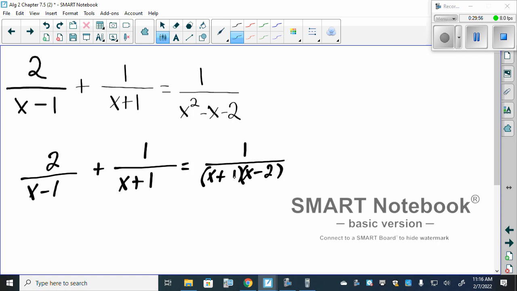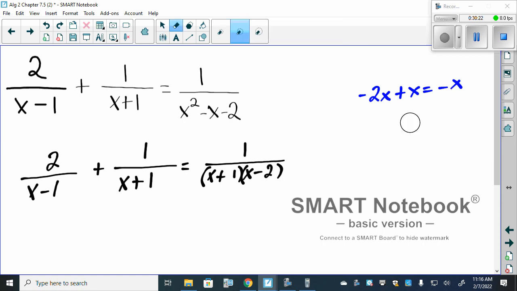Now, because the number in front of x is 1, we're really looking to see what factors of 2 add together or combine together to give us a negative 1. So we would want to have negative 2 plus 1 to get the negative 1. And if we did check this here, because x times negative 2 would be negative 2x, 1 times x is plus x, which would give us a negative x, like we wanted.